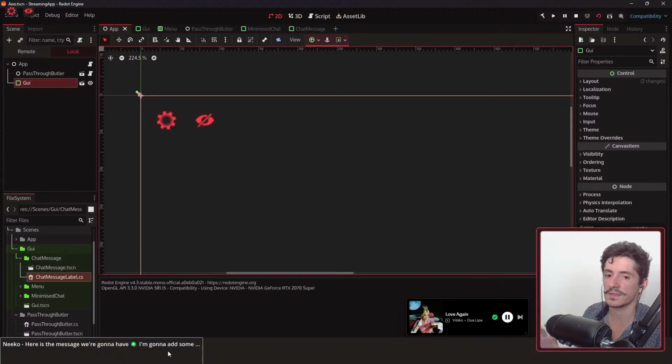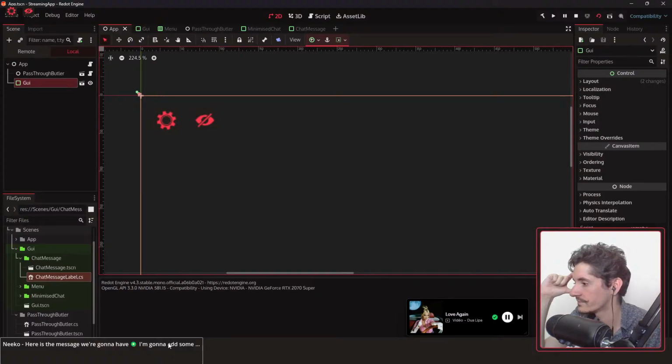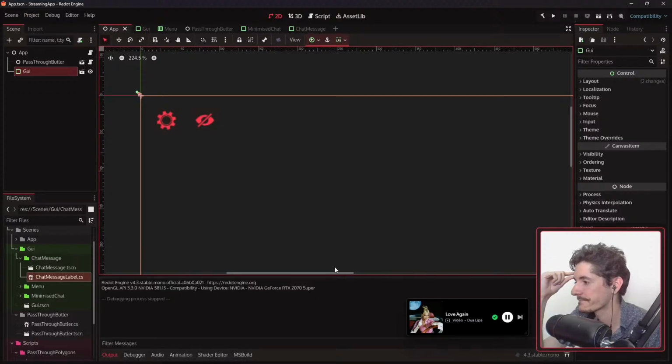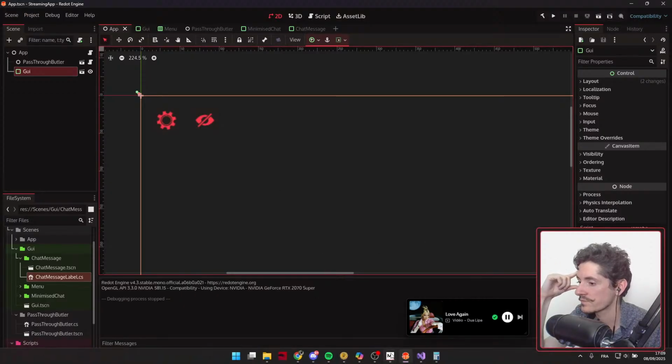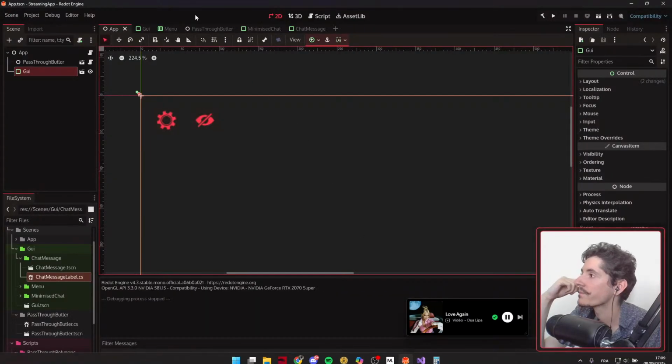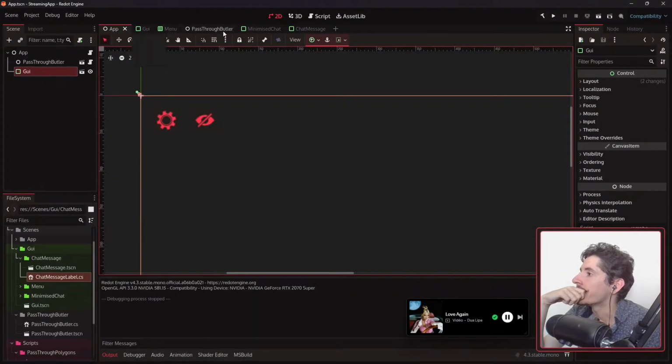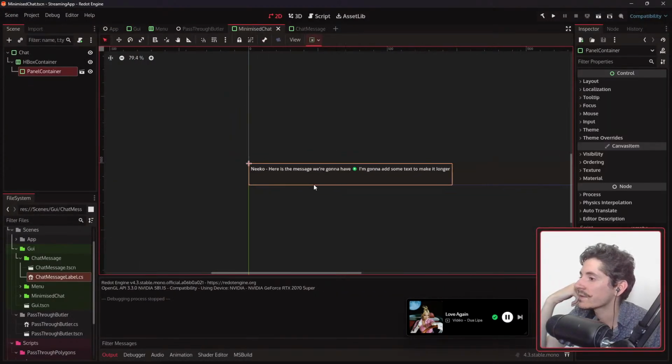So we could make this smaller, and keep it on 1.9. Minimize chat.